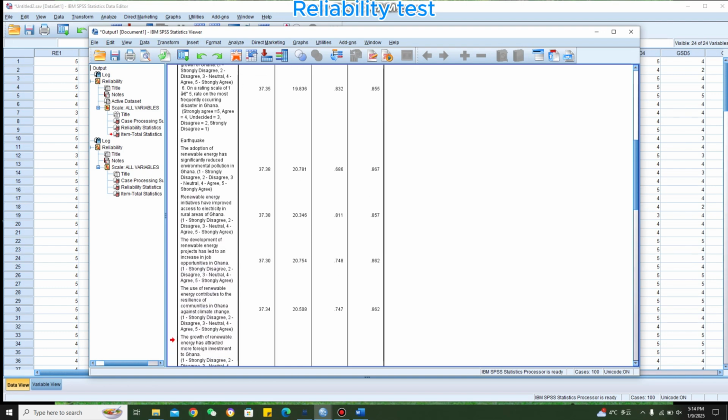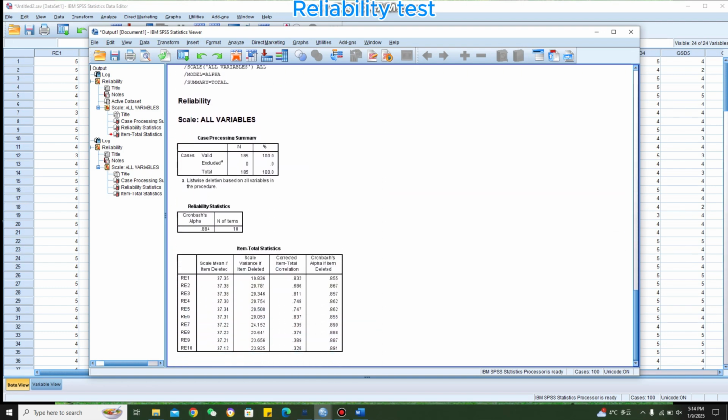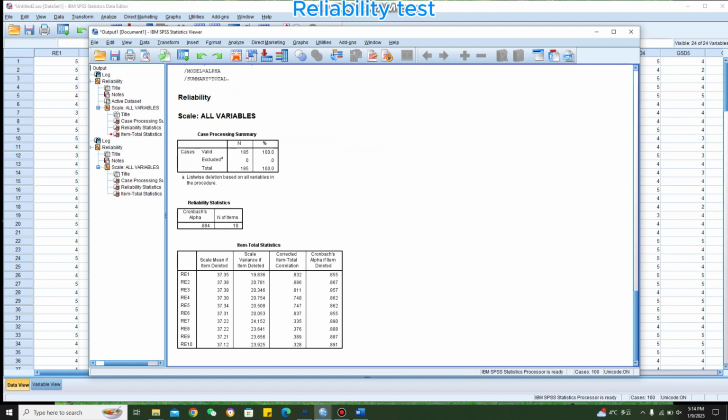That is the independent variable. The number of questions we asked the respondent or participant to select, to agree, disagree, neutral, or strongly agree with, those become the research variables or the indicators. Those are the ones that we have coded RE1 up to 10.